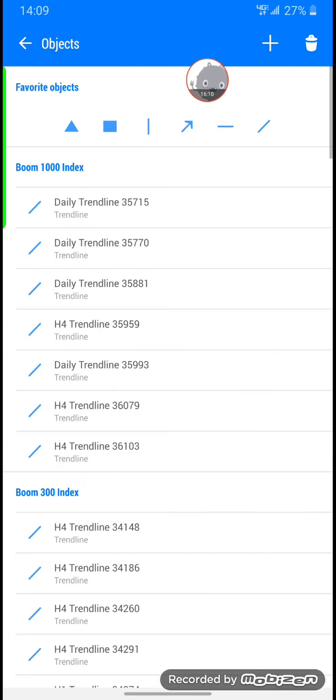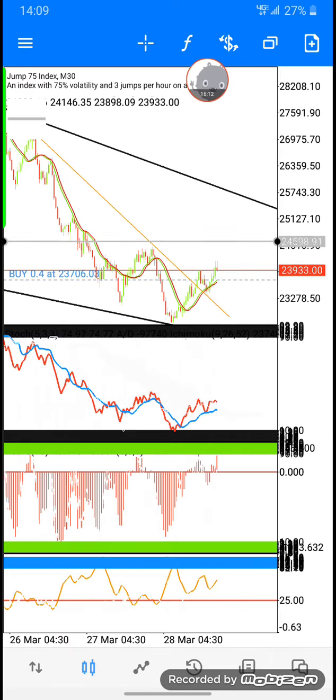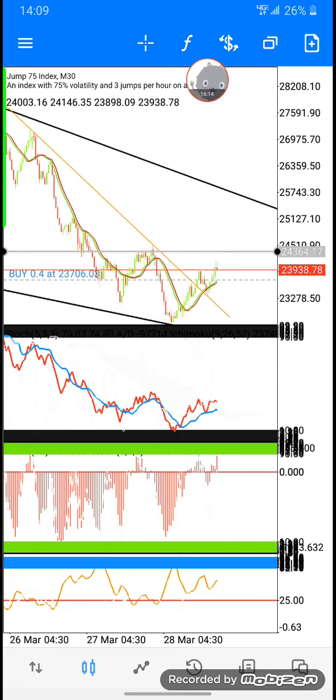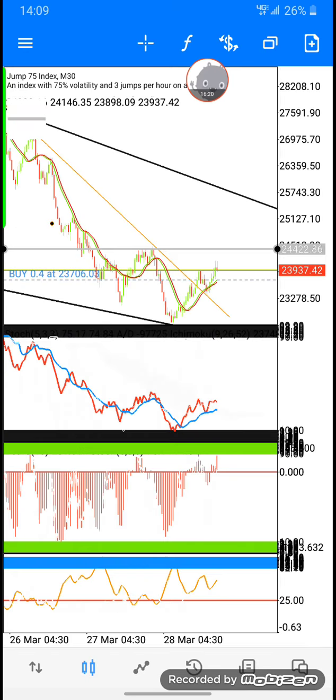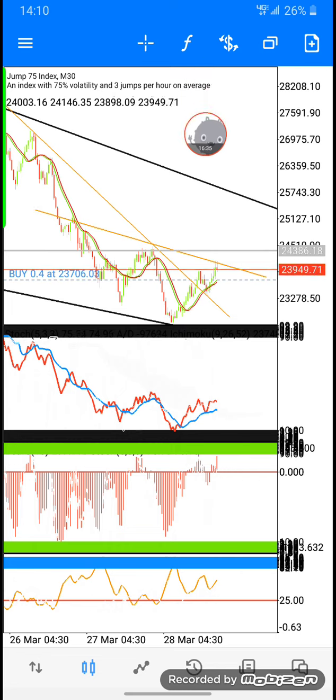There's also a resistance level here. That's why you're seeing the market is kind of, let me just draw a very small one here. A support level here. As you can see, how many touches on this little trend line? One, two, three. Now the market is being pushed back.